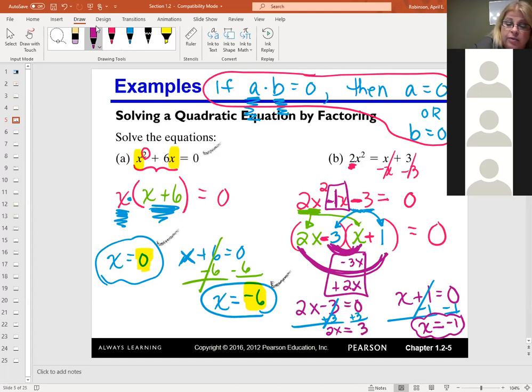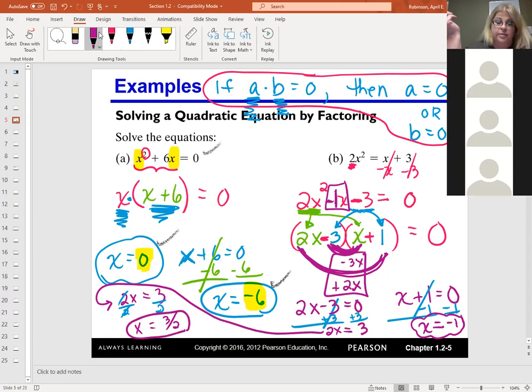And I'm running out of room here, so follow me over here. Now I'm going to take my 2x is equal to 3, and I'm going to divide off the 2, because 2 over 2 is just 1x, or x. And it's ugly, but that's my other answer, 3 halves. So those are my two answers. I circled them in purple: negative 1 and 3 halves. And I won't bore you by plugging and chugging them back in like I did on part A, but they would both check. They'd give me the right answer.